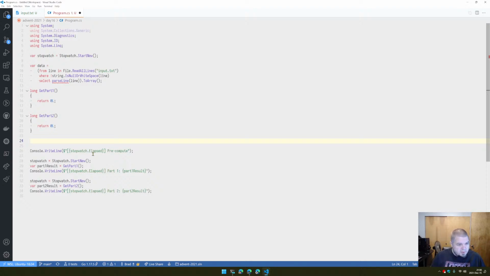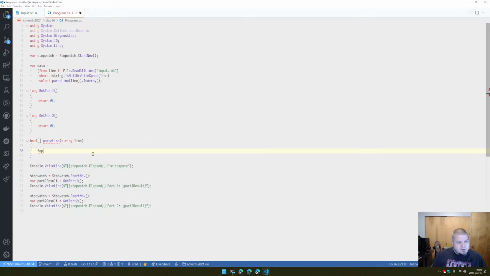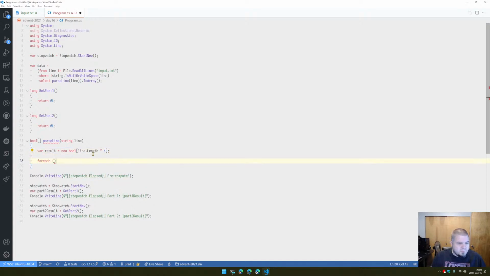So we're going to give you back a Boolean array, right? Parse line, string line. For each, let's see. So the result is going to be a new Boolean array. We get 4 bits out of every character, so line.length times 4.